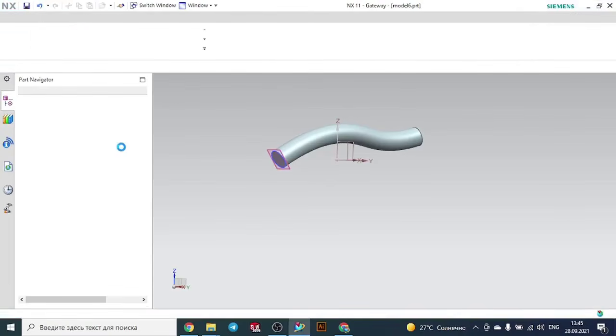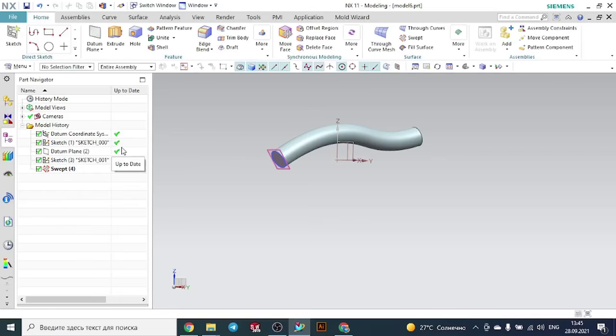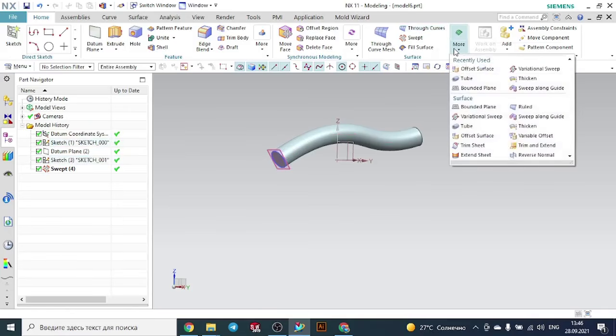It is too simple. You can also use the swap to create such a system. In this case you will just draw the line as a guide curve and the section curve like the circle. In this one you can use only one guide curve to create such tubes, but in the surface we have the special sweep functions like sweep along the guide or the tube to create this kind of system.